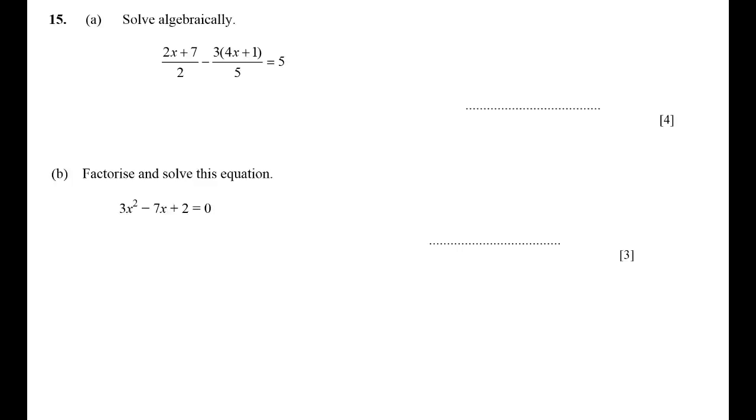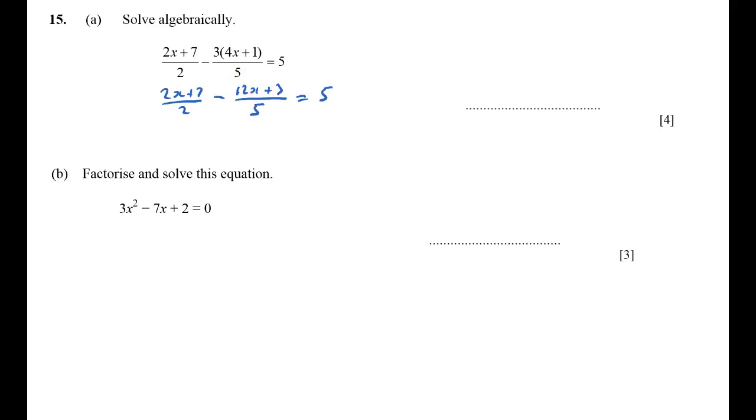Okay, you've got to solve this algebraically. I've got a minus inside, and that's always going to be horrible when I've got brackets outside it. But first off, I'm going to multiply out to get rid of the brackets. So it'd be minus 3 4s, that'd be 12x's, 3 1s plus 3 over 5, and that equals 5. And this one we've got to be a bit careful about, because this means minus all of this bit.